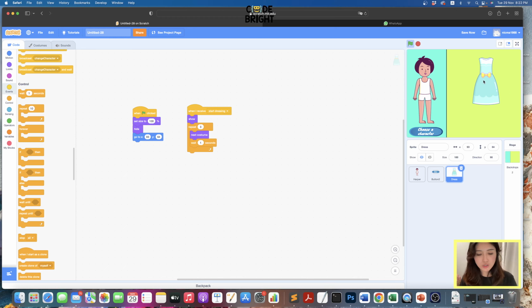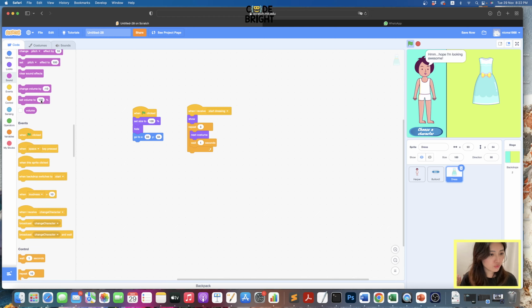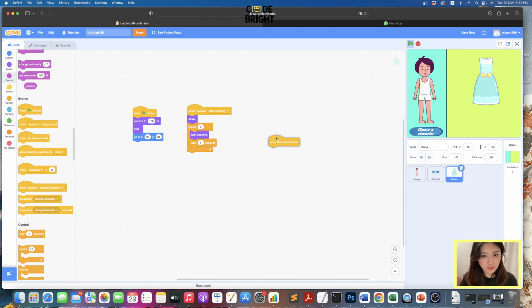Of course, the initial thinking of the player will usually be clicking the costume. So we need to handle such a scenario. So when this sprite is clicked, because if you don't write the code, nothing will happen. Even though I try to click the clothes, nothing will come out. So I'm going to write this code. When the sprite is clicked, I'm going to next costume.